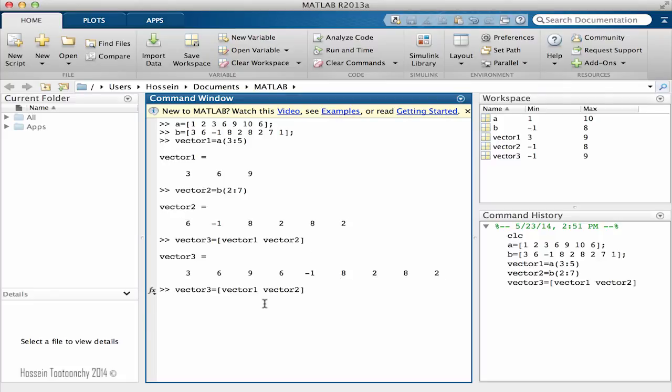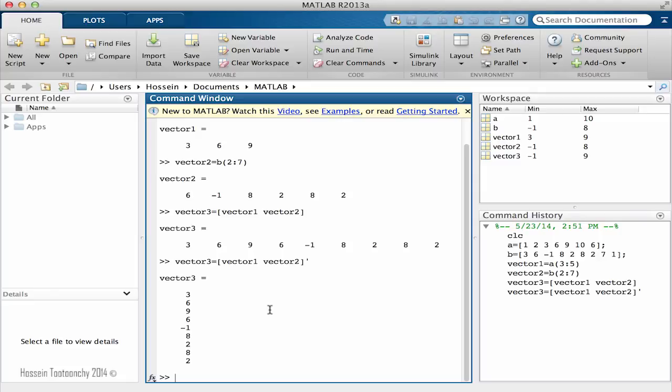We also can get the same result, but transpose it to create a vector which is vertical. This method is used in MATLAB programming frequently, and you will see a lot of programs like this.